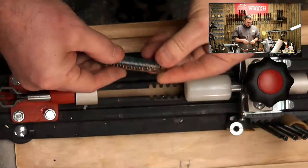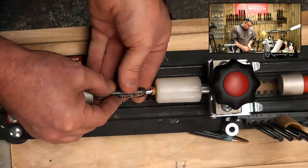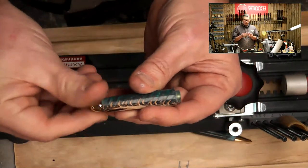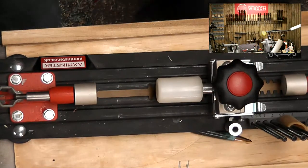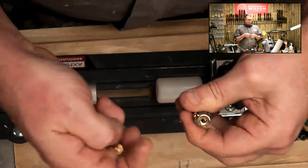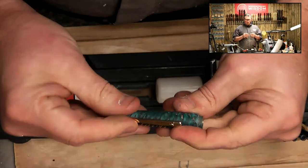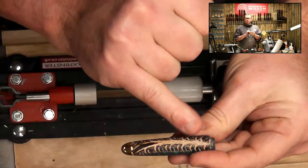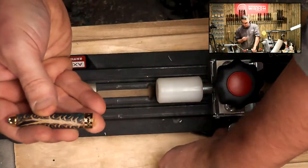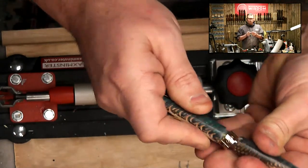Then position it. So my fingers are all in the way. Just bring it up. Push him in. Once you've done that, then you can unscrew that cap. Lose it in the shavings. Unscrew that cap, and then you can position your clip. Screw that on. It's not made for big, chunky fingers. I want to have that lovely bit at the front. Okay. And then that little decorative ring goes on there. I would glue that decorative ring on. I don't like it running free, because every time you take that off to put a new refill in, you're going to lose it. So, and then push together.